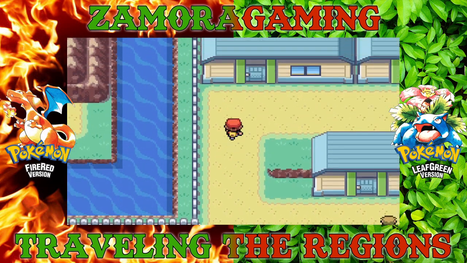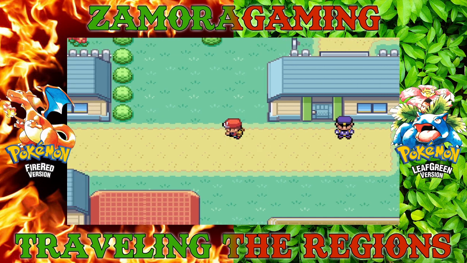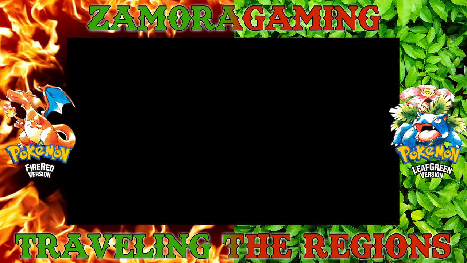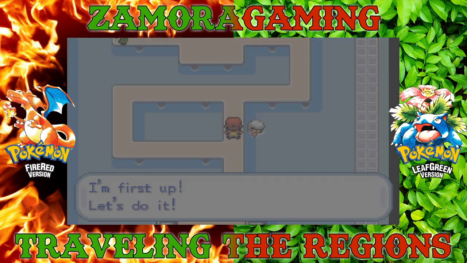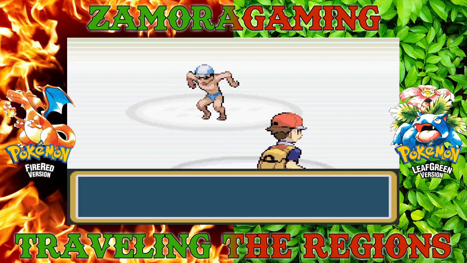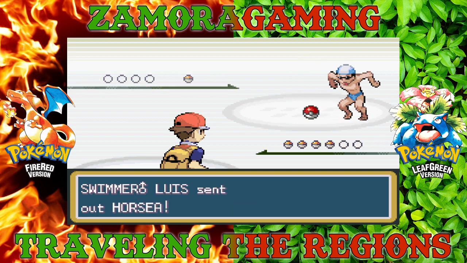All right, so we have a decently hard battle that we're about to have to do because, you know what? Let's go ahead and beat these gym trainers real quick. See if we can get to level 21 like this. Splash. I'm first up. Let's do it. All right, let's do it to it. Swimmer Lewis would like the battle.